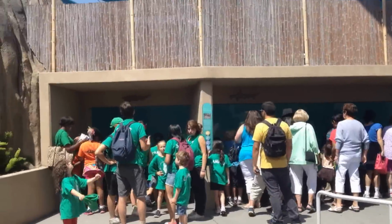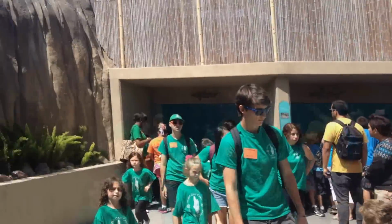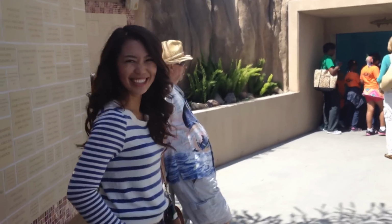Okay, we were trying to go look at that shark, but we can't. A lot of people. Those are my children right there. You have to wear your goggles in order for you to see the show. You should have brought my snorkel. If I go take the angle, look like you're together. One shark is coming above me and I'm here.